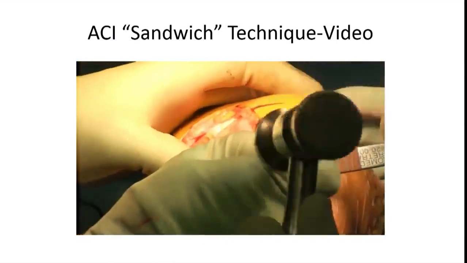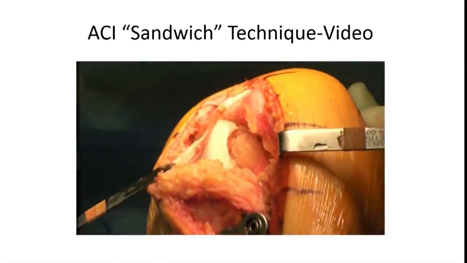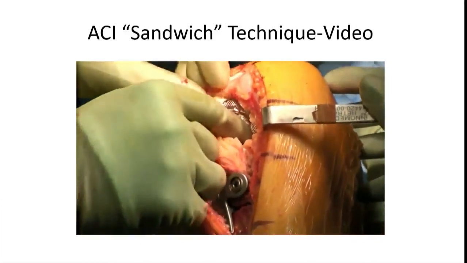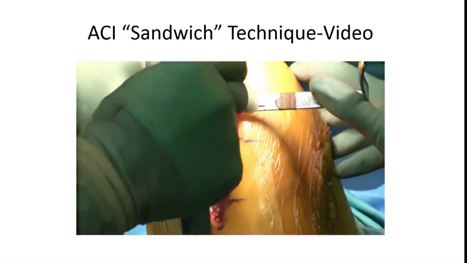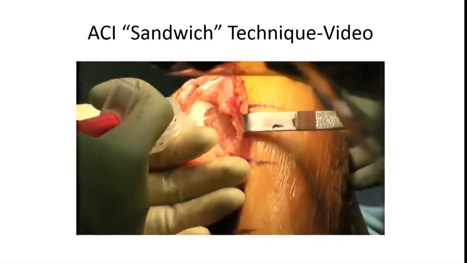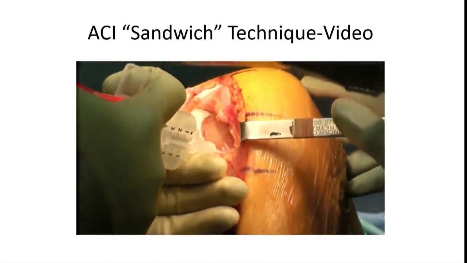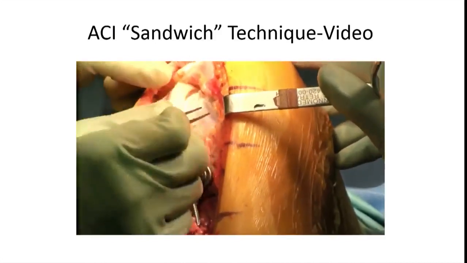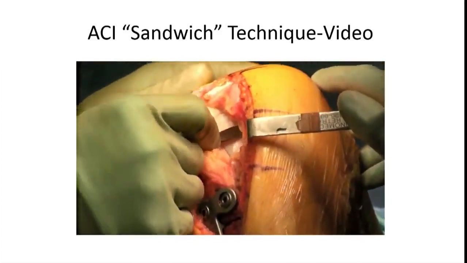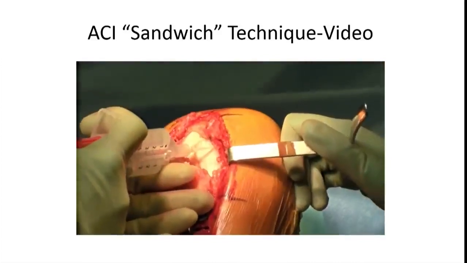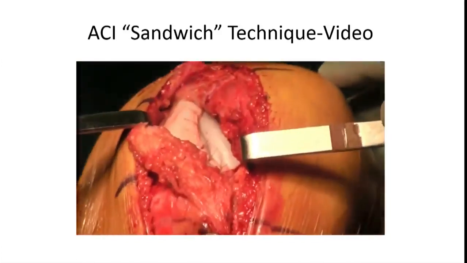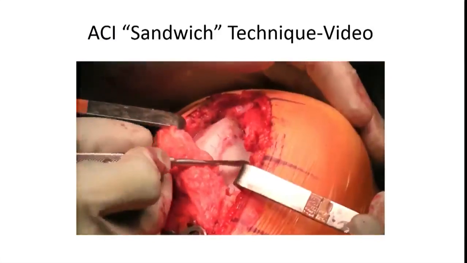And once I have it nice and packed in, I'm going to put fibrin glue on the entire surface and put the membrane on the top. Here we are templating for the membrane. Put the membrane on the top after the fibrin glue is on its surface, and then just flatten it out, and let the tourniquet down. Once the tourniquet's down and everything is dry, we then microsuture on the second membrane and then fill the entire sandwich in between with cells. And then that's what it looks like when you're done.